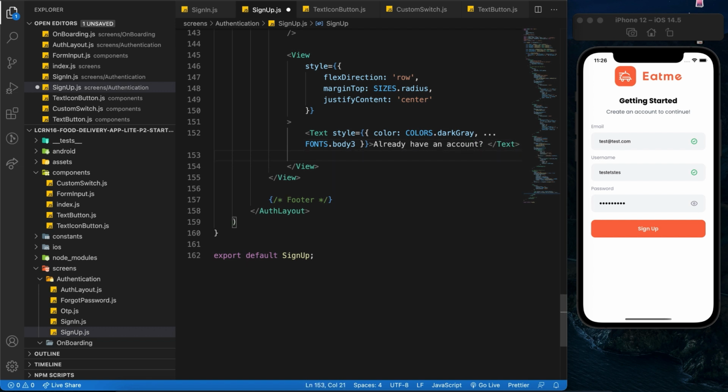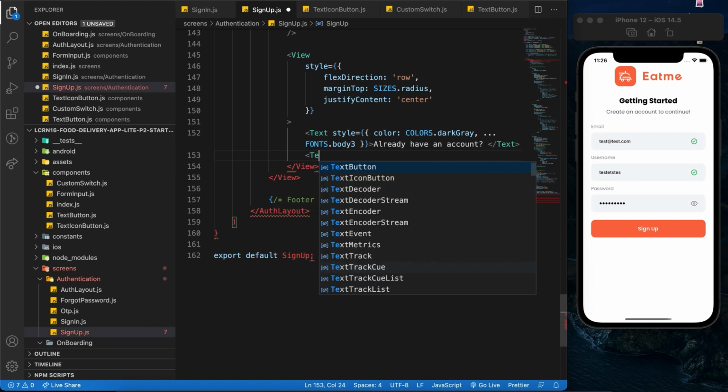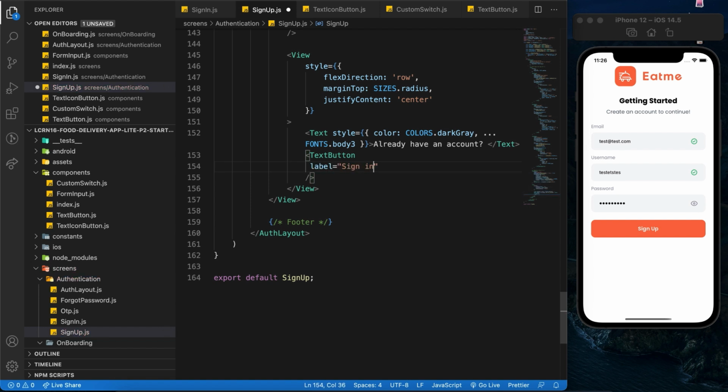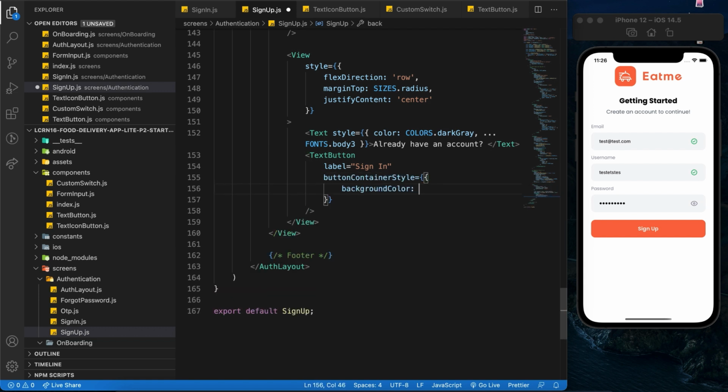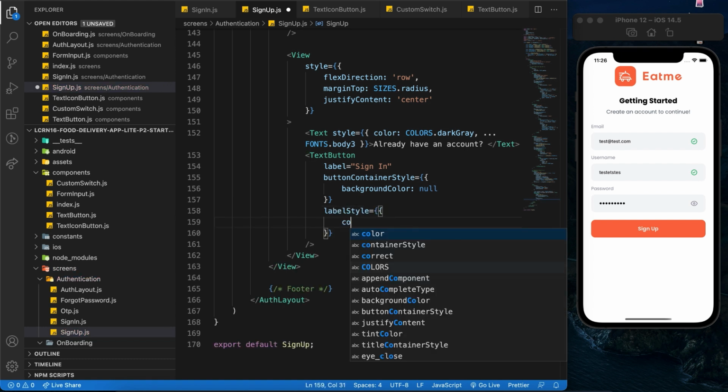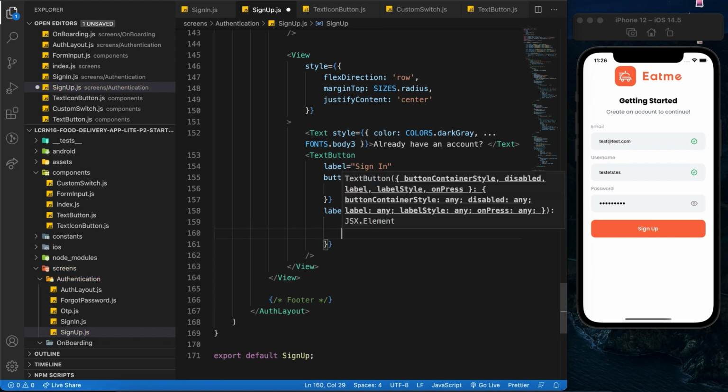After the Text component, we render the TextButton component, where the label is Sign In, the button container style's background color is null, the label style's color is primary, and the font will be h3.